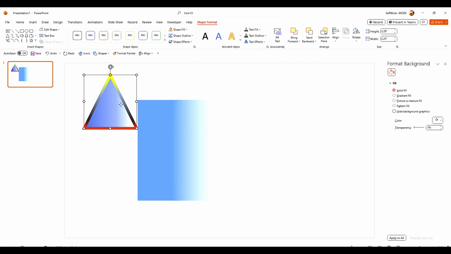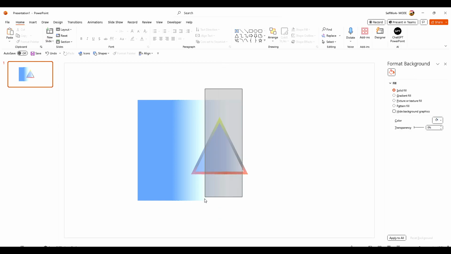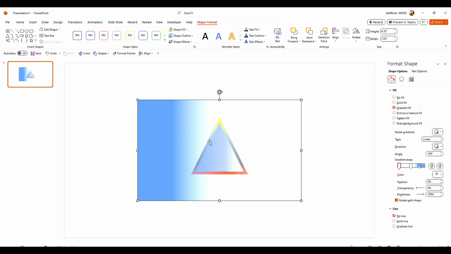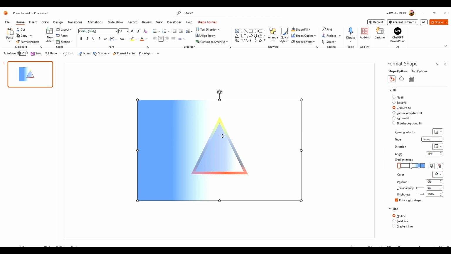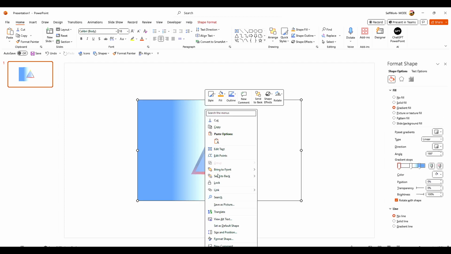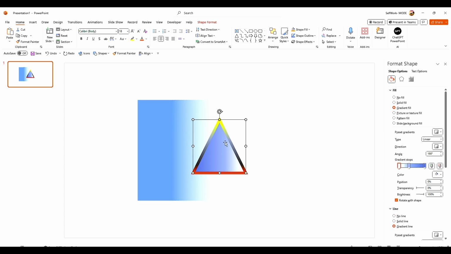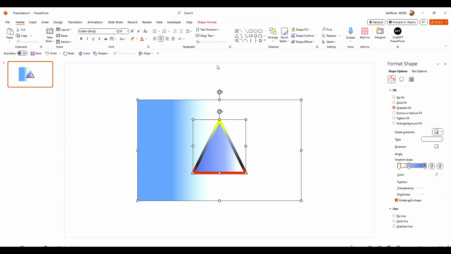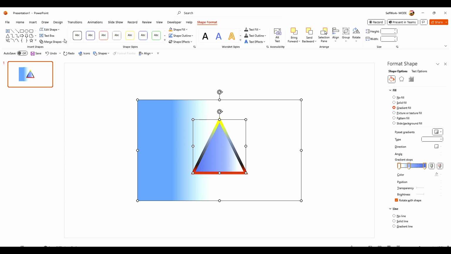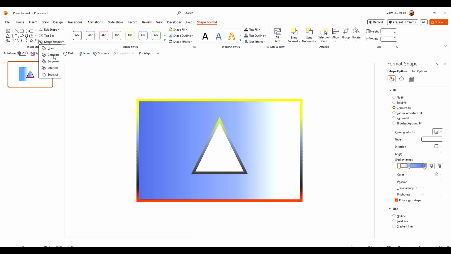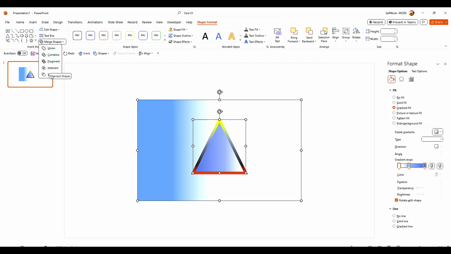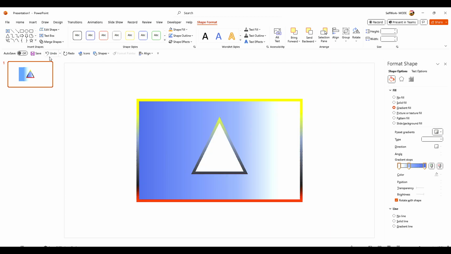Now we have another shape here. We can also now select both of these shapes. We can right click here or use shift control, and then we can select both. And then let's say we'd like to go to Shape Format and click on Combine, Fragment, Intersect, or Combine maybe.